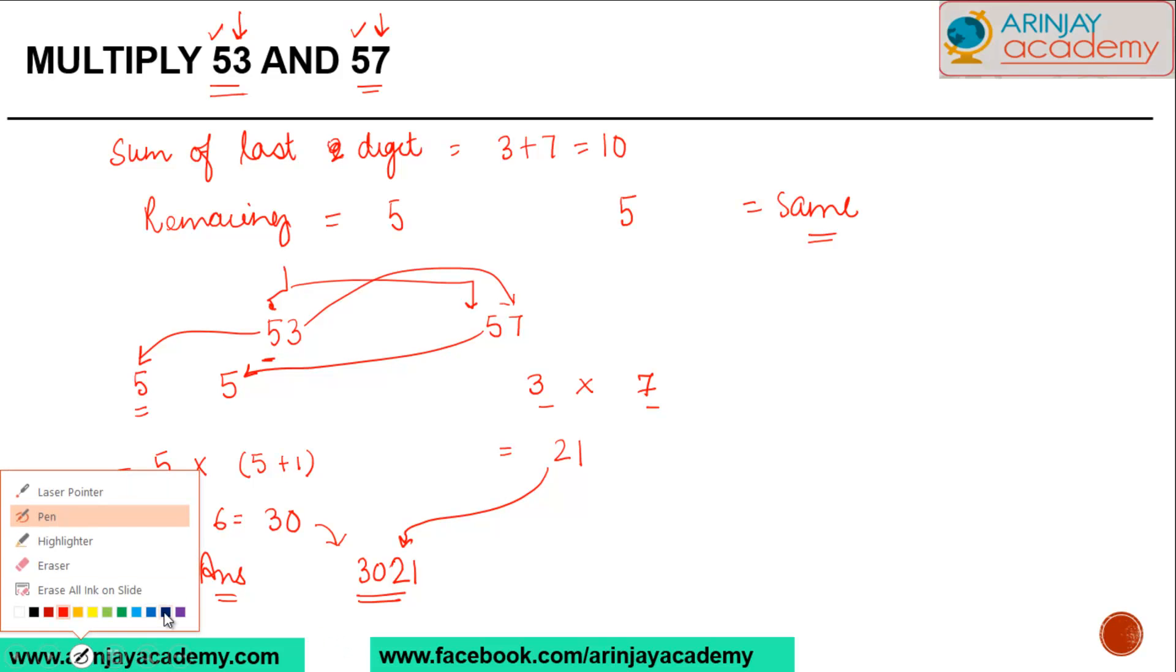If I have to explain this to you: I took the left number of the two digits and kept them as is. I took the right numbers and kept them as is. I did the product of these two, got the answer, and that became the right side of the answer. For the left side, I took the first number and multiplied it by the next number which comes after this, so it was 5, 5 plus 1 equals 6, so 5 times 6 gives me 30.